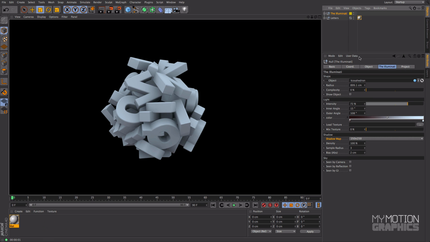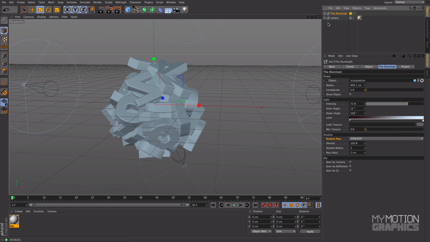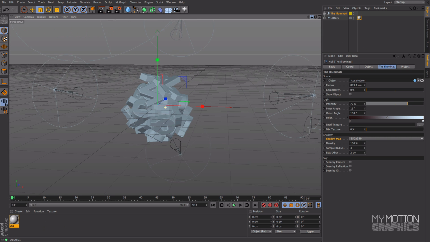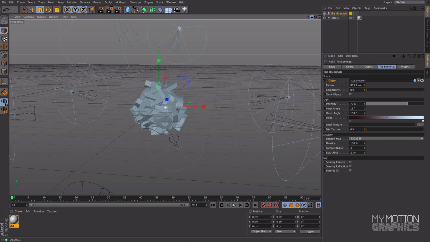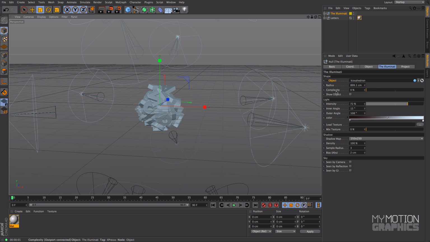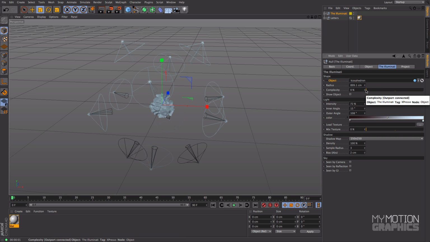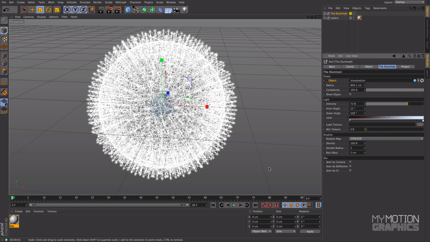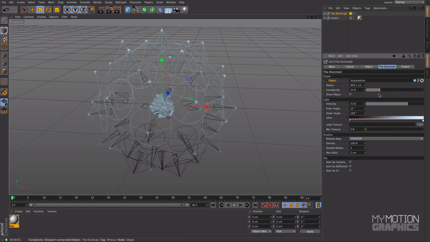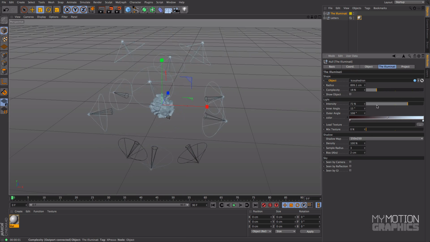Now let's talk about the Illuminati. What can we do with this? Well, the Illuminati is divided in 4 different parts over here, and you have shape that has this object, and I can talk to you a little bit about this in a minute, but let's skip this part and let's go into complexity. So the complexity is, let me just drag the slider and show you. So the more complex you get, the more lights you'll end up with. So that's complexity, and let me just show you.